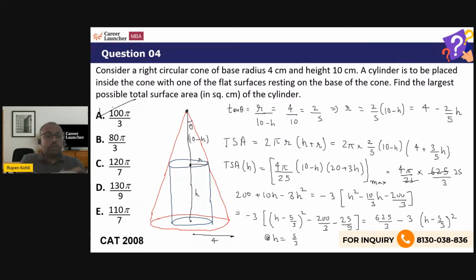Okay, so as I said, it was a maximization question, so obviously some algebra has to be involved, but before that, geometry was the prime thing in order to find this relation, over here between the radius and the height of the cylinder. Right, shall we? Perfect.